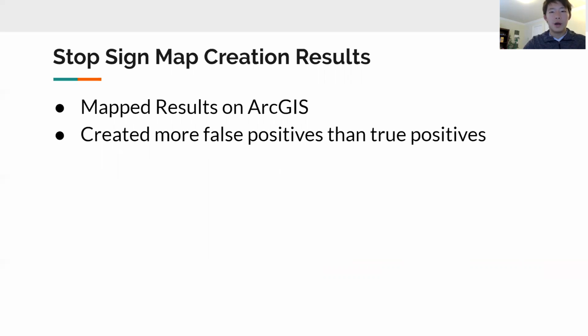After the model achieved a high accuracy, I mapped the results on ArcGIS. ArcGIS is a mapping platform that the KTC uses to create maps. I used the results of the model to create a marker wherever there was a stop sign. The marker had the coordinates on, along with a link of an image to the picture from which the model classified it.